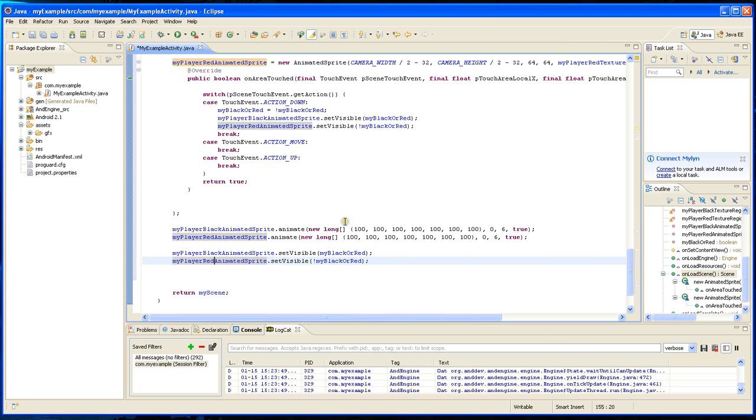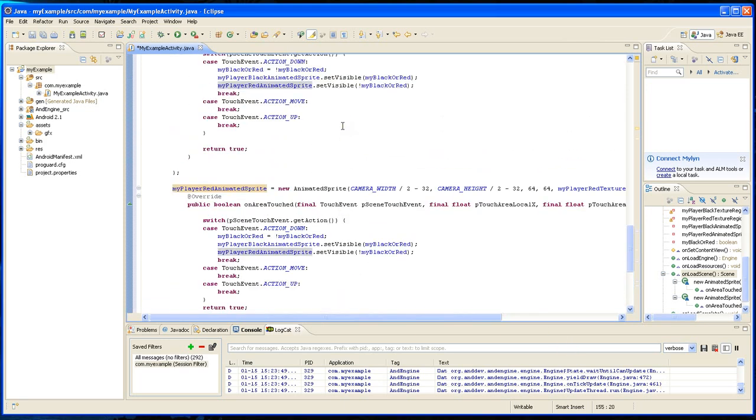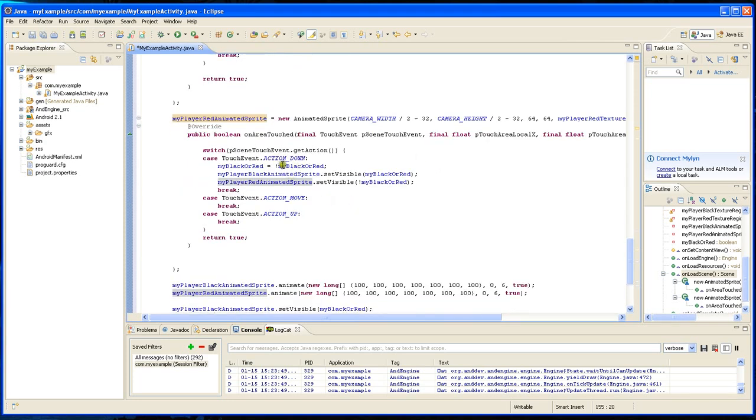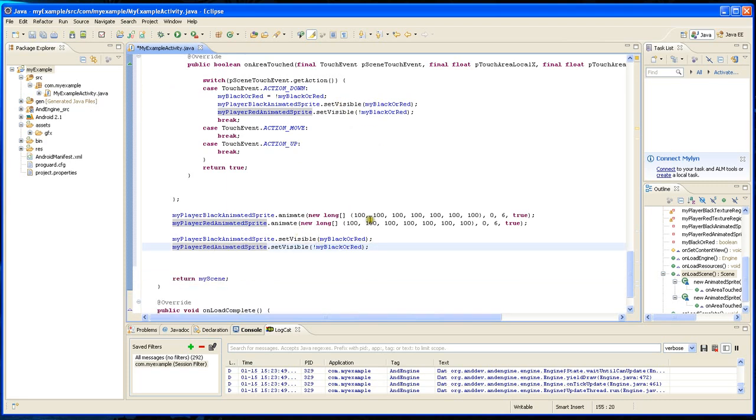So up to this point, what we did so far is that we created two sprites on top of one another in the middle of the screen, and we added event listeners. And when someone touches them, this variable will toggle true and false, and one of them will become visible and the other will be invisible. And we animated them, and just to set one of them invisible in the beginning of the program before anything happens, this is what we added right here.